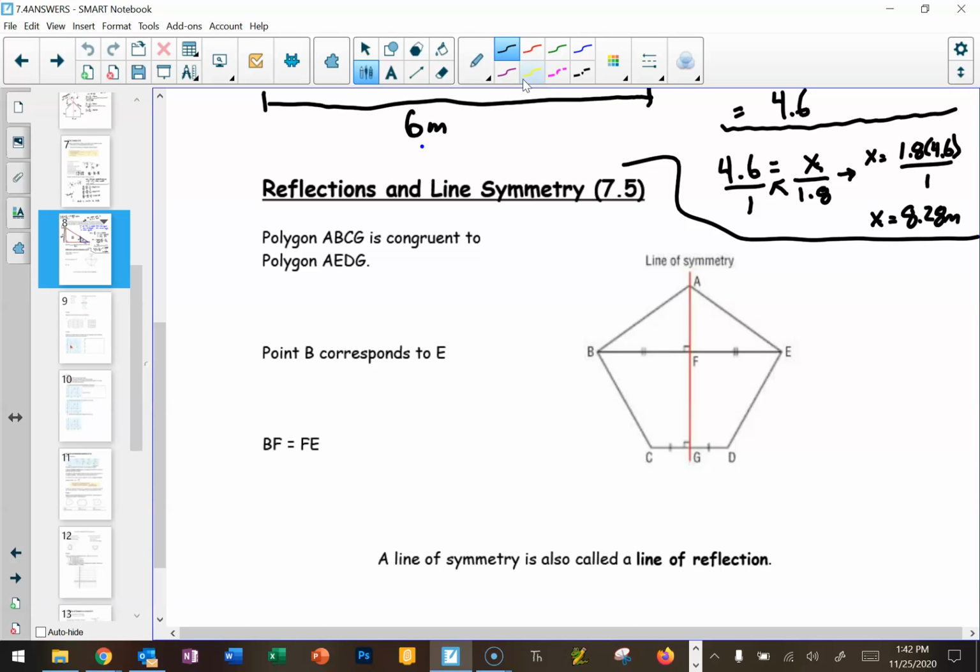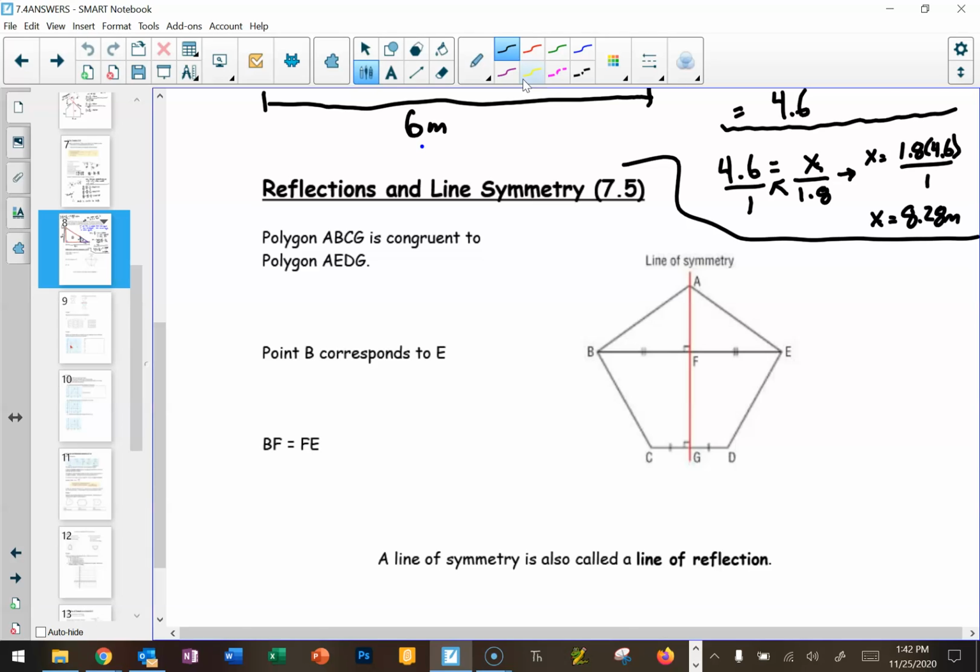So basically a line of symmetry is just a way that you can divide a shape or two shapes, and there's a reflection, which means basically the same shape in reverse on the other side of the line. Now it can be sort of back to back, or there can be a space between them, but the important thing is that the points all correspond to each other, and the reflection should be the exact same size and shape, just in reverse.